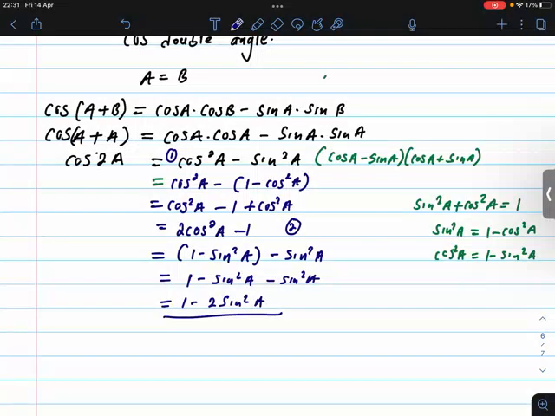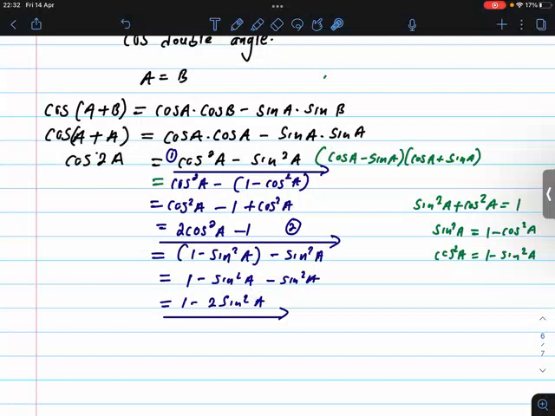So the other one is this one, another one is this one here, and another is this one here. All of these we have proven. We have proven that cos 2A is the same as cos squared A minus sine squared A. Then we went further on to prove how all of these are either that or that.